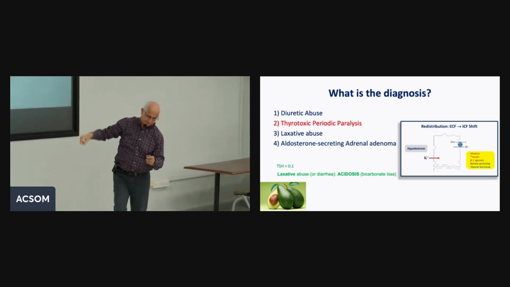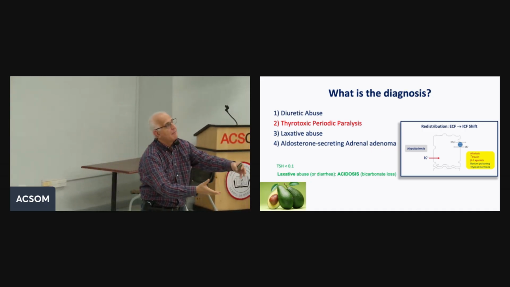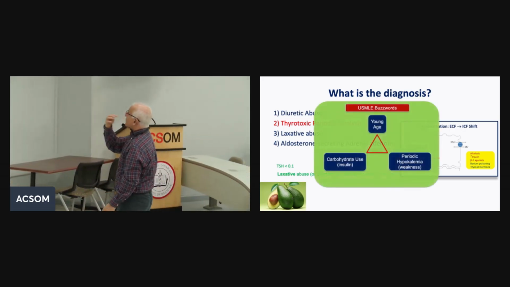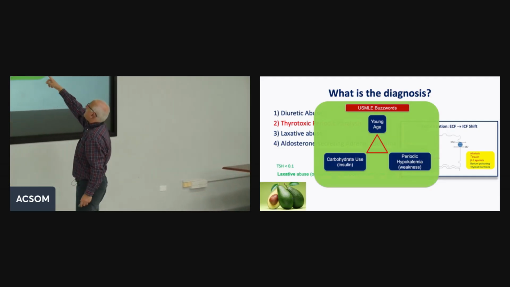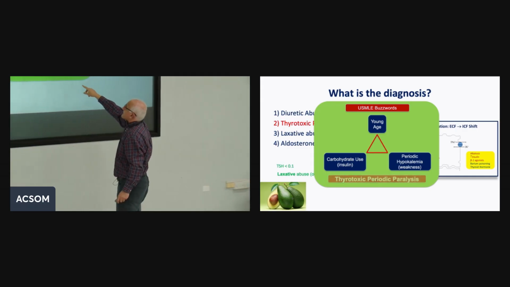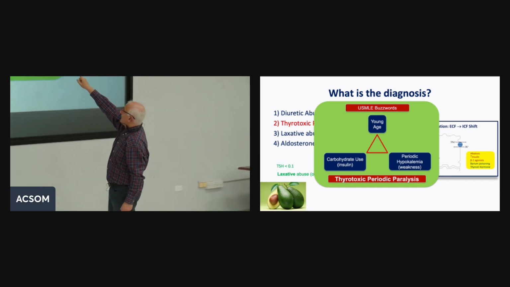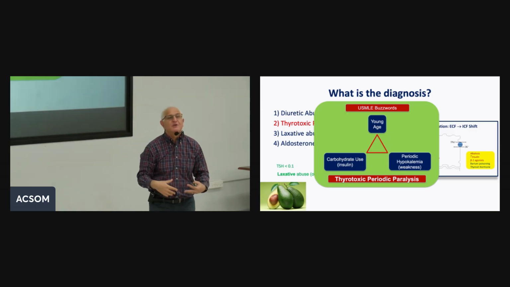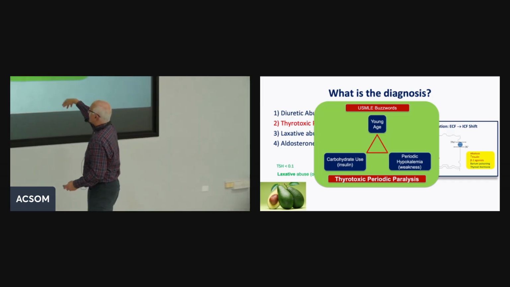It gives you hypokalemia, and it is temporary. A few hours later, the potassium that was pushed into the cell will come back. Normal serum potassium, lives his life. USMLE buzzword: young age, carbohydrate use which gives you insulin, periodic hypokalemic weakness, thyrotoxic periodic paralysis. It works through the thyroxine and insulin. Basically, you have somebody who is young, once in a while has muscle weakness, and it tells you somehow it is associated with carbs, with pasta, with something like that. Then it is thyrotoxic periodic paralysis.